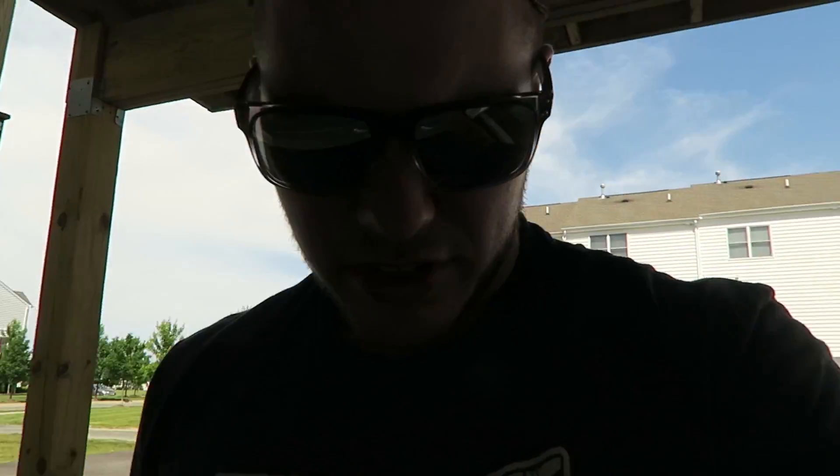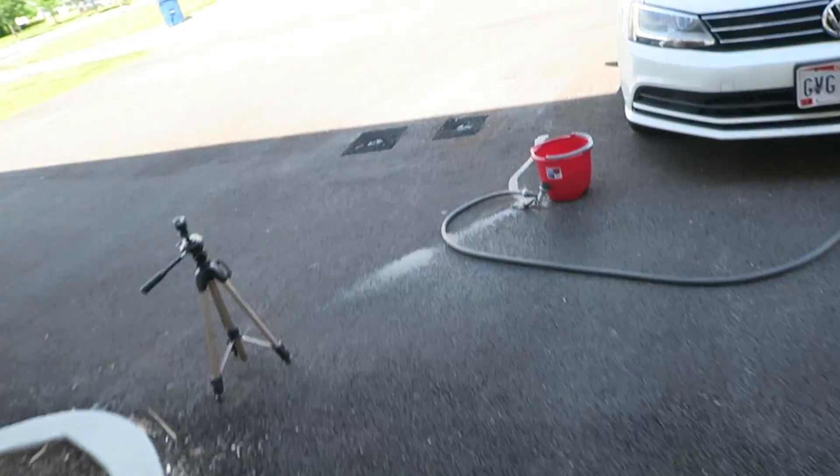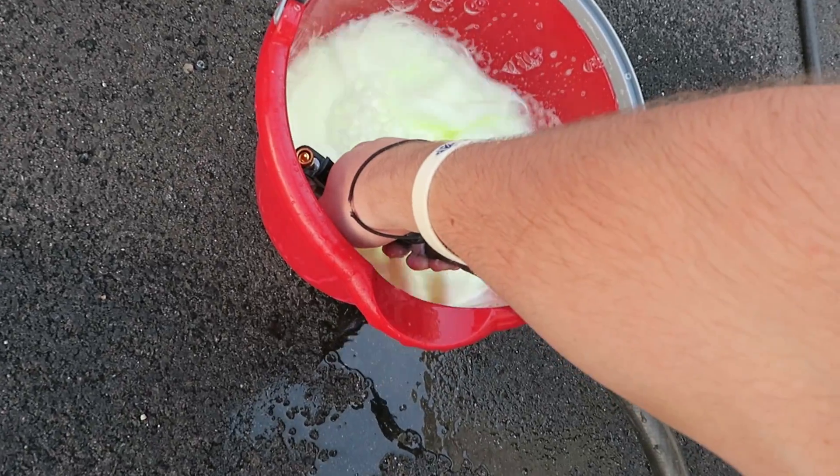Instead of using the normal Rain-X wash, usually people who are out there waxing their cars take five, six, seven, eight hours really perfecting the wax and getting that high gloss. But do these products actually work? Can you get that high gloss look in a quarter of the time? My hose nozzle cracked last time I was washing the car, so it just sprays out the side consistently. I'll fill this up, get my mitt, and let's get washing.